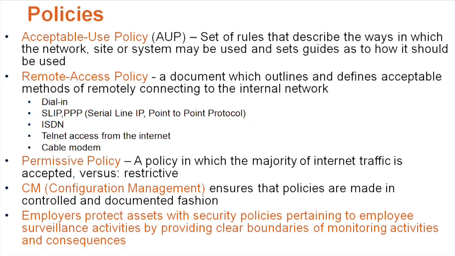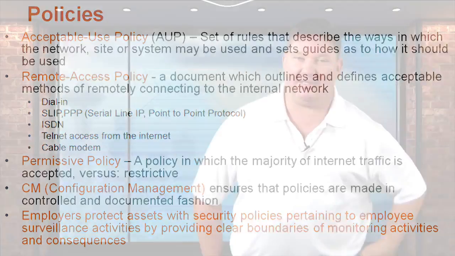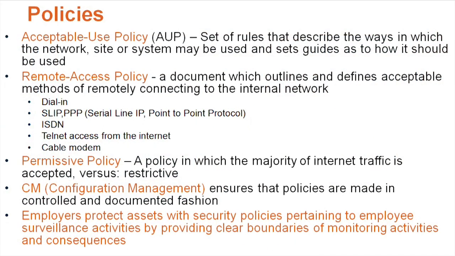high-speed digital subscriber networks are what T1s, T2s, and T3s run over. So you'll see a little card in the switch room as part of the PBX. But again, by the time it gets out to the street, it's all turned back into copper. Permissive policy is a policy in which the majority of internet traffic is accepted, versus restrictive policy. So with a permissive policy, you're only looking for very specific things and denying those, not everything else. This policy is more for a router, a switch, or a computer, not so much for regulating people, like the acceptable use and the remote access.